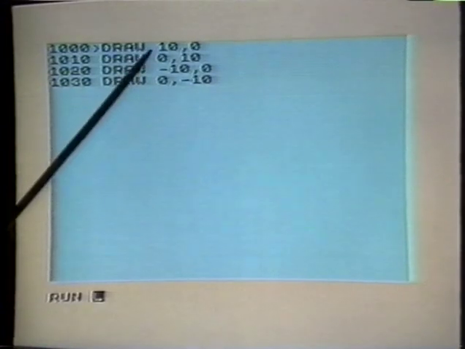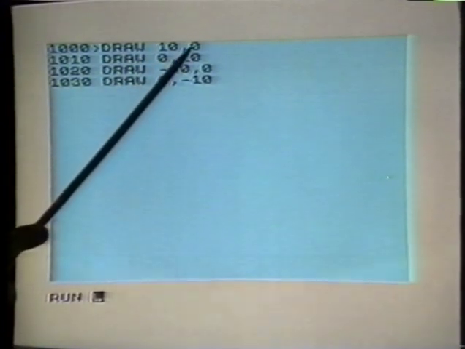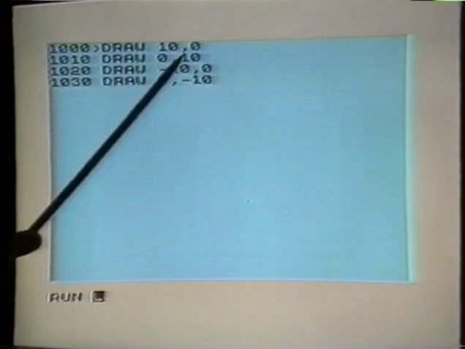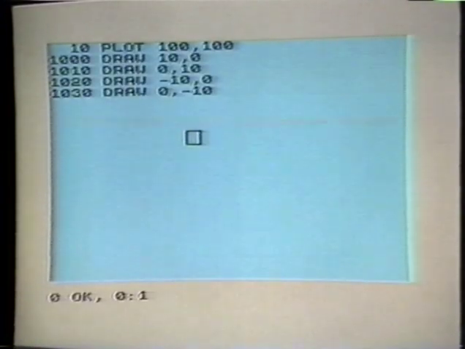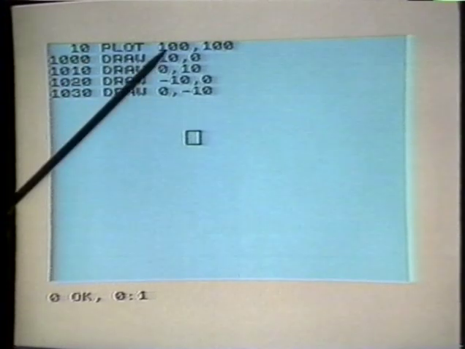Now these 4 draw statements will draw a square. The first one goes 10 to the right and 0 up or down. The second one doesn't go to left or right, but does 10 upwards, and so on for the other 2. If we run this very small program, we'll see the square, a small square in the bottom left-hand corner of the screen. But we can use those same 4 draw statements to put that square anywhere we like by putting a plot statement in front of them, like this. So to get my square positioned here on the screen, I simply need to put in front of my 4 draw statements a plot that takes me to a suitable position.